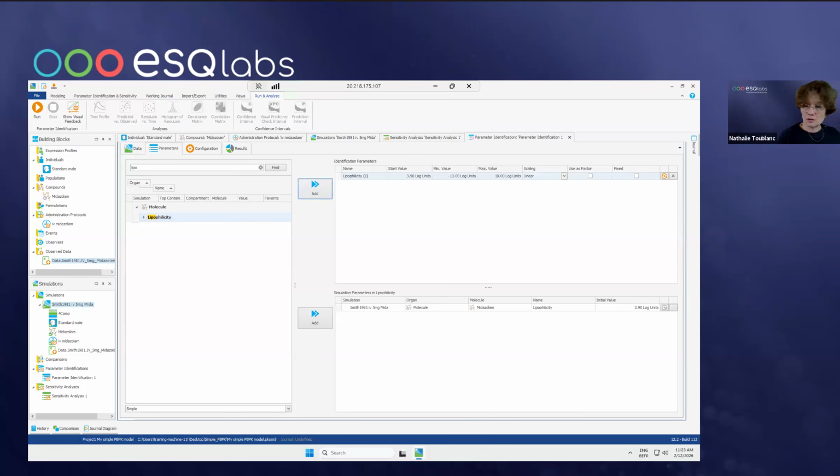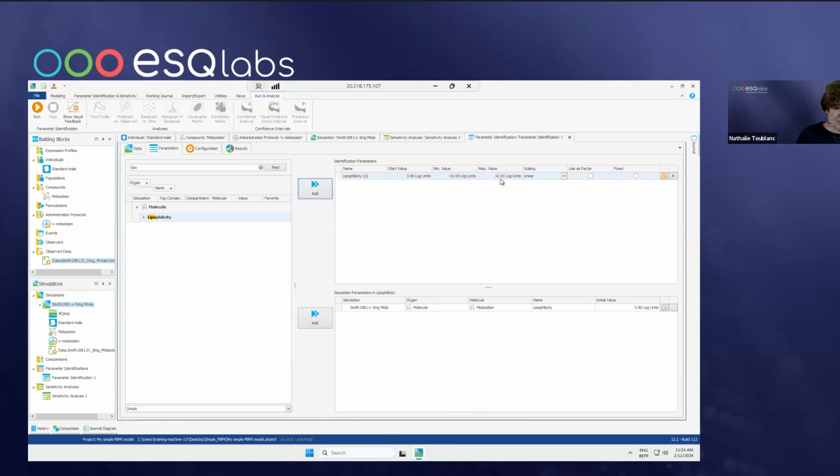Okay? So you can see that on the right-hand side now, we've got the lipophilicity parameter, with the start value, which is 3.9. And then we've got the boundaries that have been set up by the software. The boundary is ranging from -10 to 10.